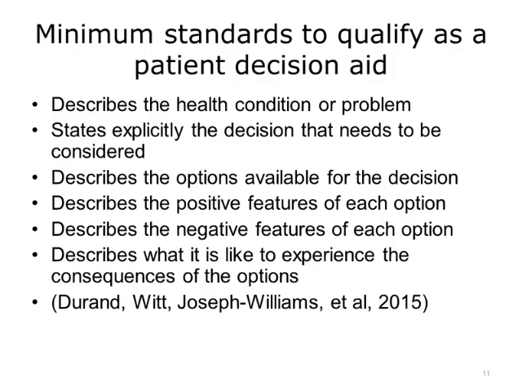4. Describes the positive features of each option. 5. Describes the negative features of each option. And 6. Describes the features of options to help patients imagine what it might be like to experience the consequences of each option. For example, the physical, social, and/or psychological effects. Developers of decision support interventions may want to consider these minimum standards when conceptualizing, designing, and evaluating new interventions. But users of decision aids should also consider these standards when choosing decision aids to use in their settings.